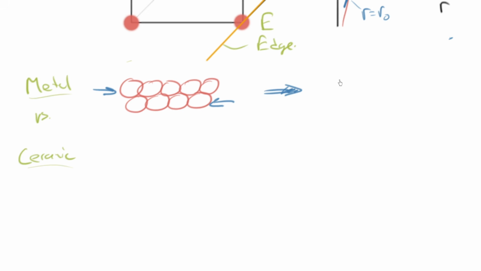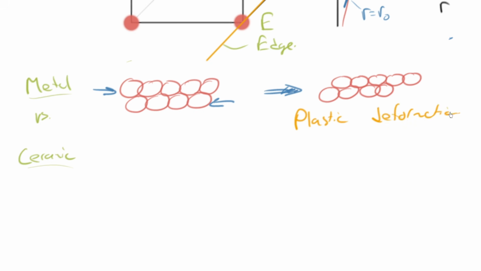And the result is, and we will discuss this specific mechanism in more detail later in the course, but for now, the end result is that they will be able to move like that. And that is, of course, what we would call plastic deformation. But why is it then that a ceramic cannot? And could we explain that behavior with the knowledge that we have of, say, the rock salt crystal structure? And I am here to tell you, yes, we can.